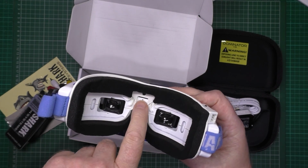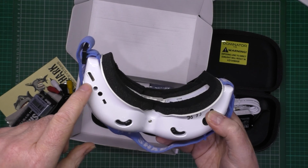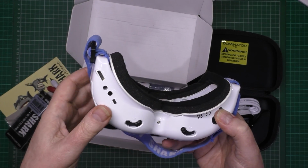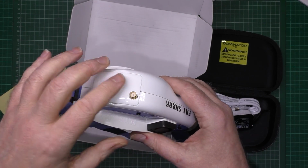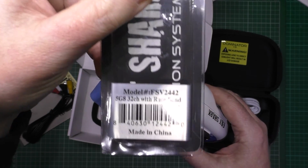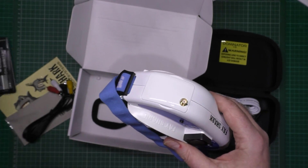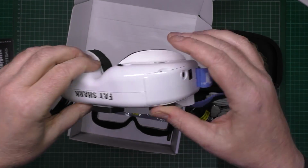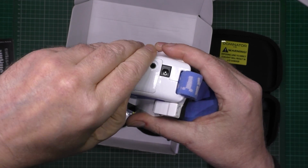Anyway, these things have got DVR, they've got HDMI input, although I've heard a bit of problems with the HDMI input, but I'm not going to need it. They don't come with a receiver at all, so I also had to buy the Fatshark race band receiver 5.8 gig, which I've fitted. I'm not going to try and take that off because it's a nightmare. The Trinity head tracker goes in there, which I've never used. I don't need it.